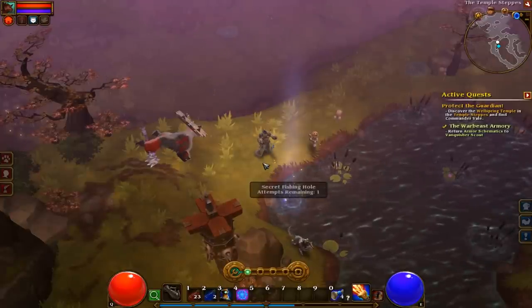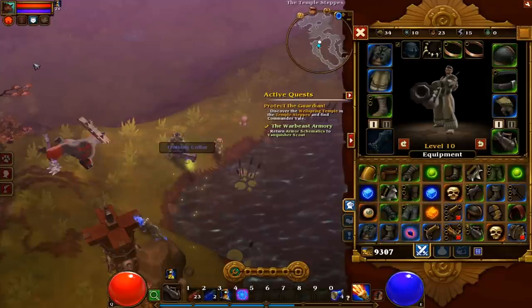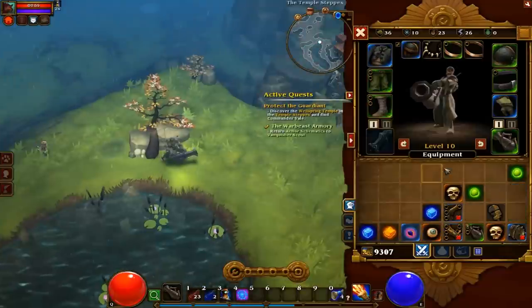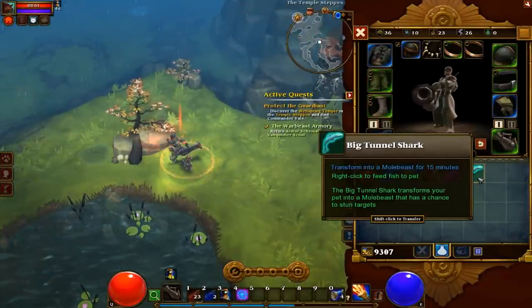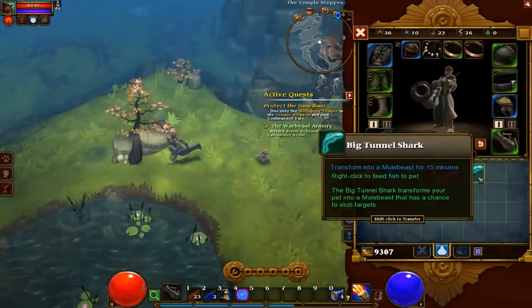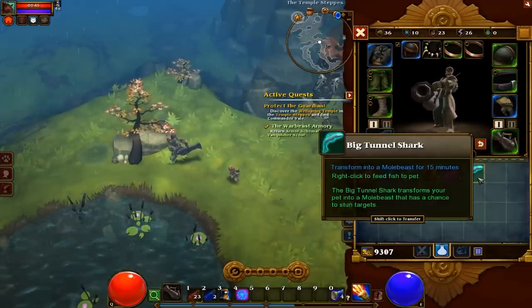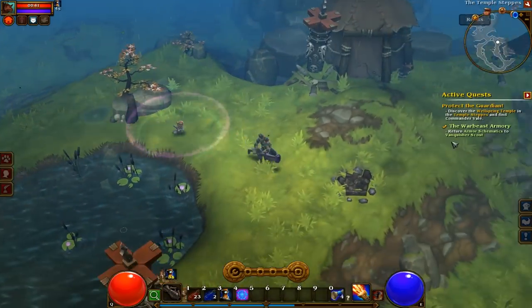That last one was rough. Unidentified collar. My inventory is full. Okay, and I got a big tunnel shark, which transforms pet into a mole beast for 15 minutes that has a chance to stun targets, which I will probably use for fun.